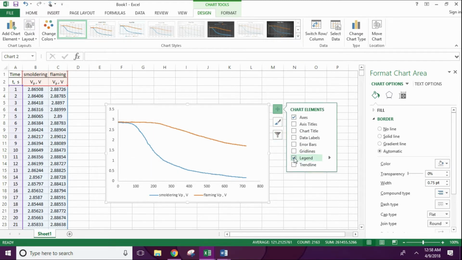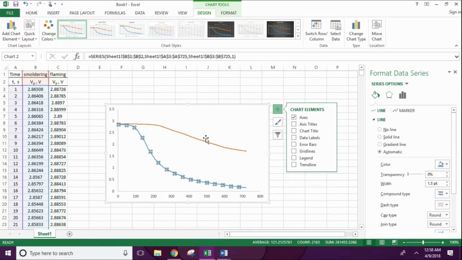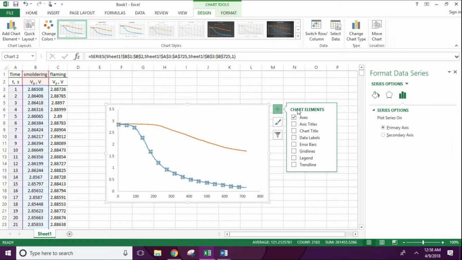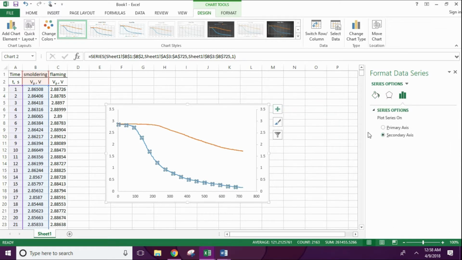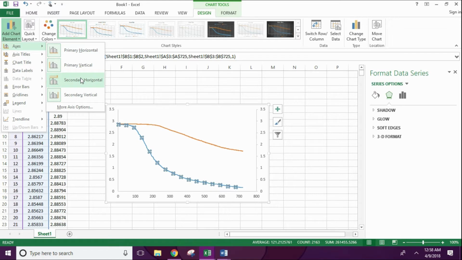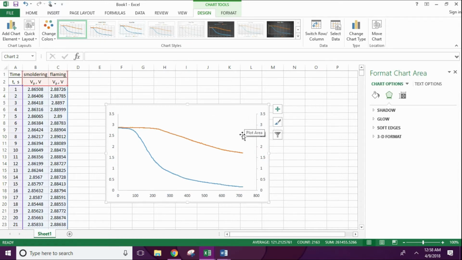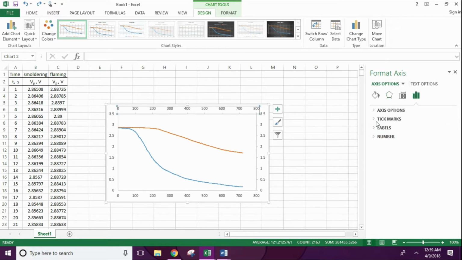One of the things that make these plots so nice looking is because you have a secondary axis around the entire graph. The way you get the secondary axis is by selecting one of the data lines and switching it to secondary axis. That gives you one secondary axis. Now in order to get the other one, you're going to go to add chart element and then add the second horizontal axis. The only thing about this is that you don't want axis labels on the secondary axis, so don't delete the axis, delete the labels by going into the options and deleting the labels the correct way, and do this for both secondary axes.